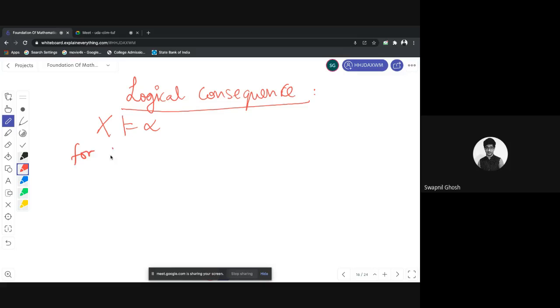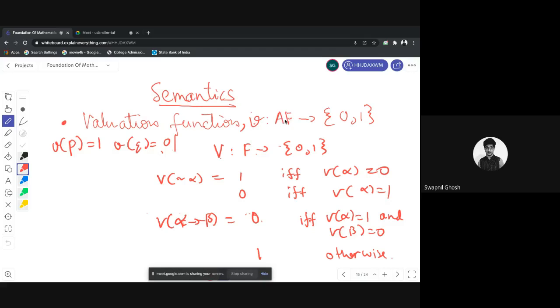by valuations we mean that we can give any valuation, whatever we choose, to the atomic formulas, but then all the complex formulas like alpha implies beta, not alpha, are dependent on the valuation we give to atomic formulas, right? For example, if v of alpha is 1, then v of not alpha is 0. This is fixed. We are just free to give valuation to the atomic formulas.